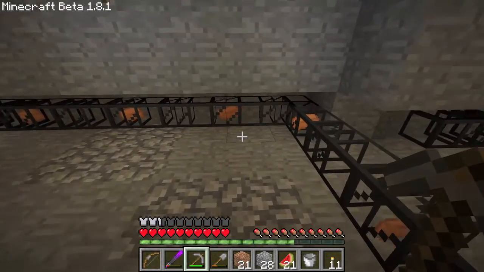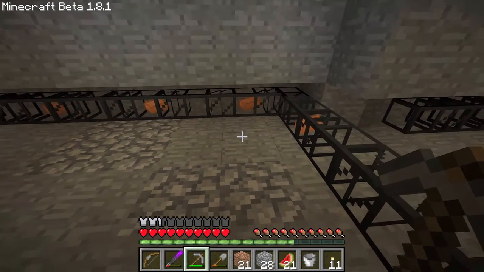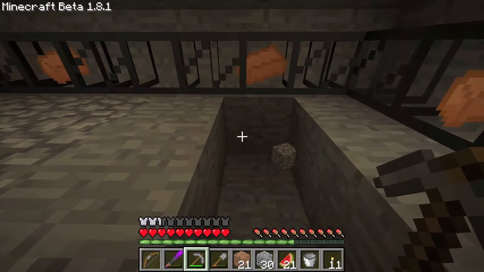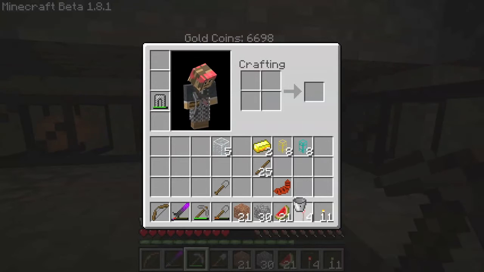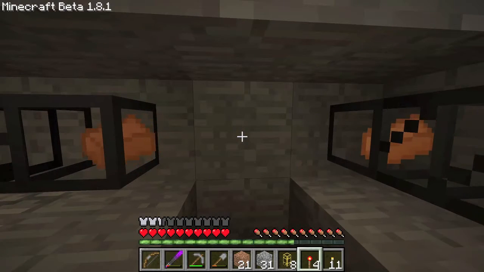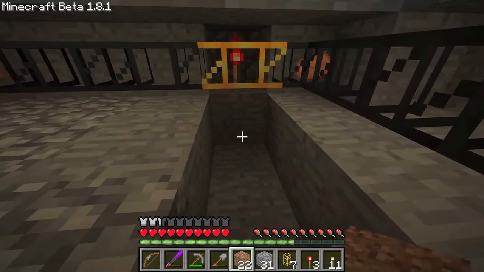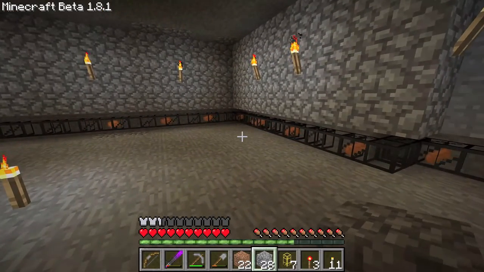I am going to add one torch. A golden pipe here. I need to be fast if I don't want to have some trouble. Hop, like that. As you can see, it speeds up the travel.